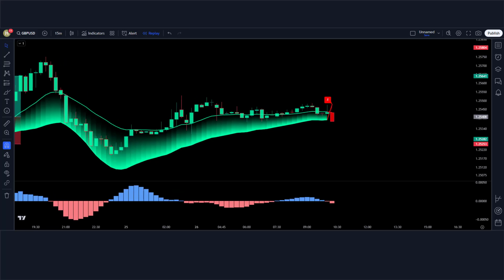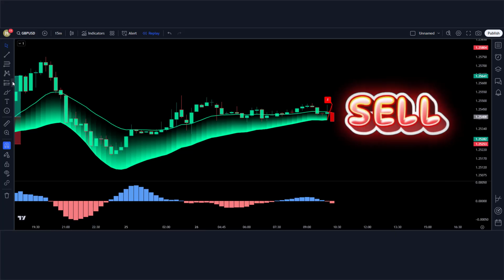We have got the signal. Here the adaptive trend flow indicator gives a short signal and the plot line turns red. The market has made a bearish candle to give confirmation. The adaptive MACD indicator creates a bearish histogram. So all our conditions are being fulfilled, so we are placing an order to sell.